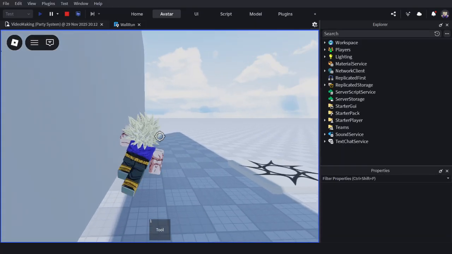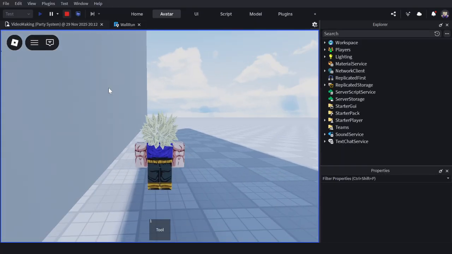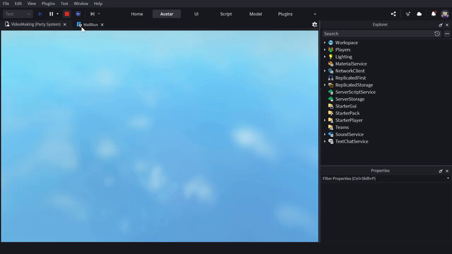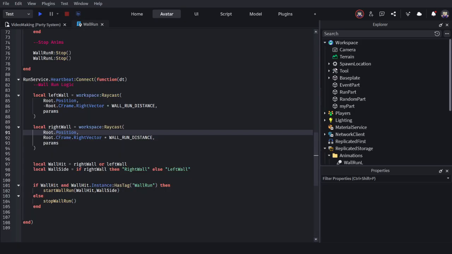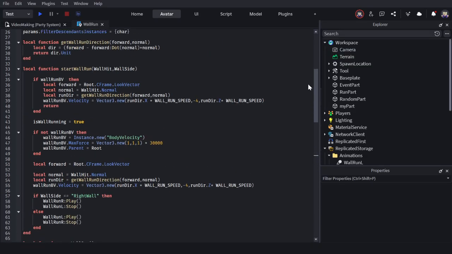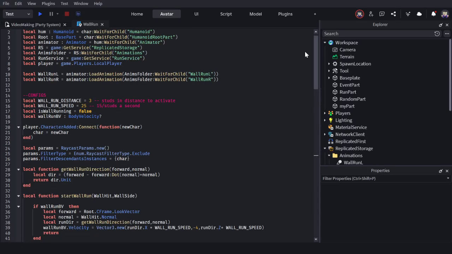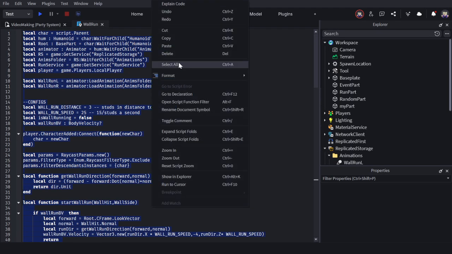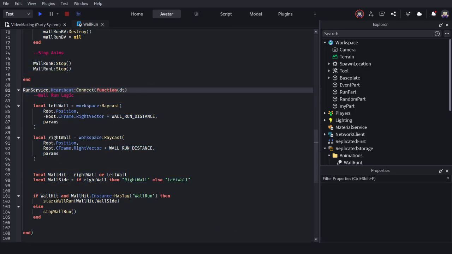I like to make mine actually make you go upwards, and when you fall off, you jump. But that's a pretty easy blueprint for this system right here. Pretty easy. Nothing crazy. Only 100 lines of code. I'm going to format this. I'll leave this in the comments for you guys to take if you would like to use it.